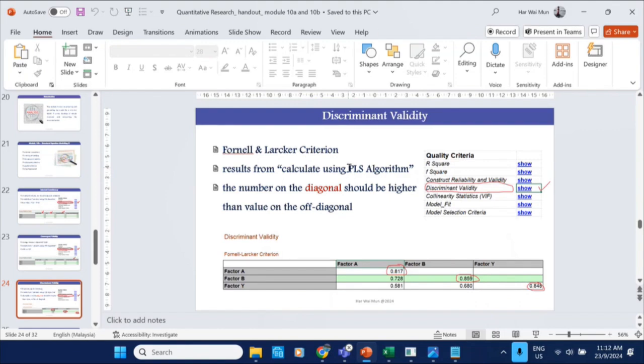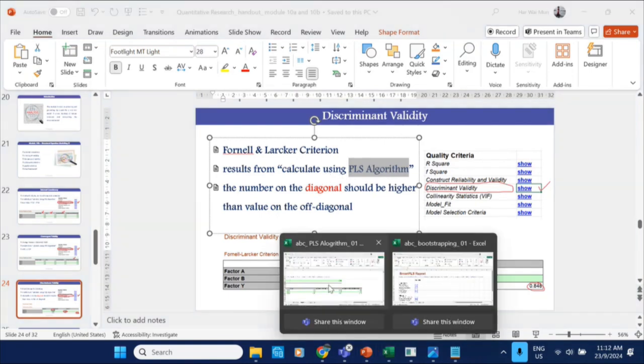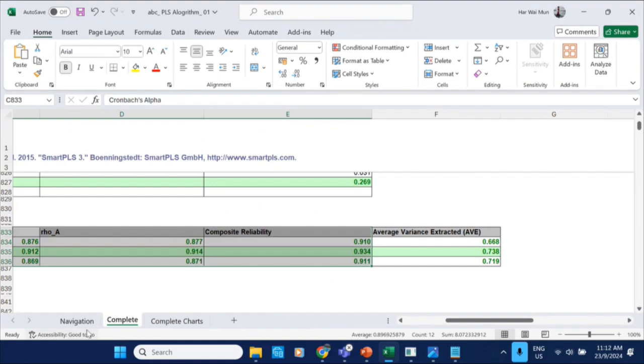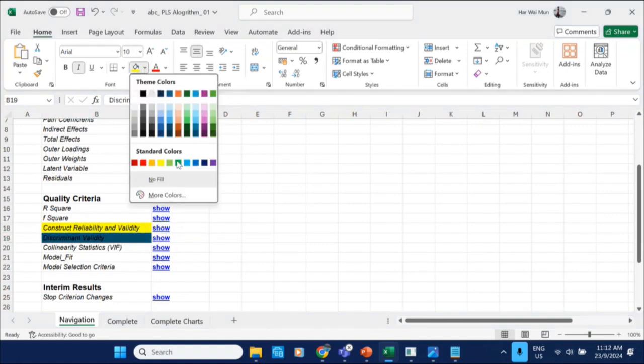Also calculate using PLS. You get the Excel file from calculate using PLS, which is here. You see here, got 3. Complete chart, usually we don't care. Complete navigation. You go back to navigation. Discriminant validity, a different color. Maybe this one green is also very nice.